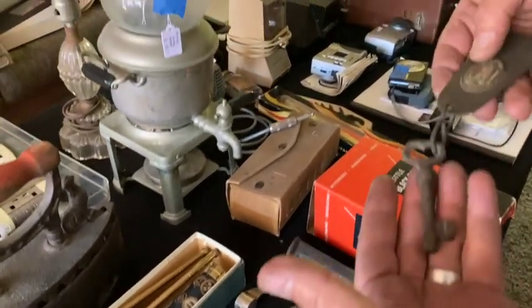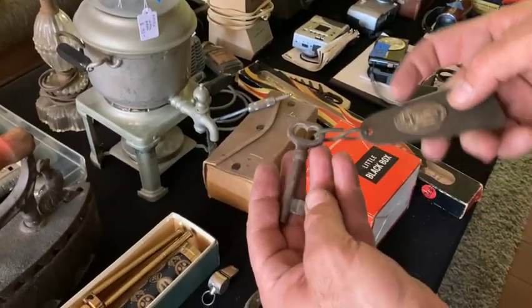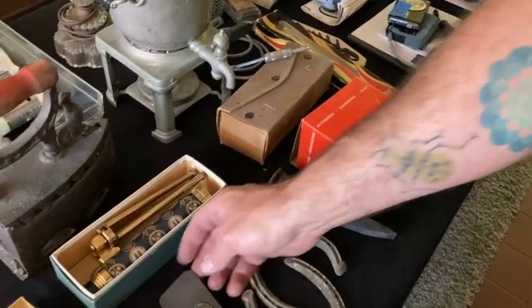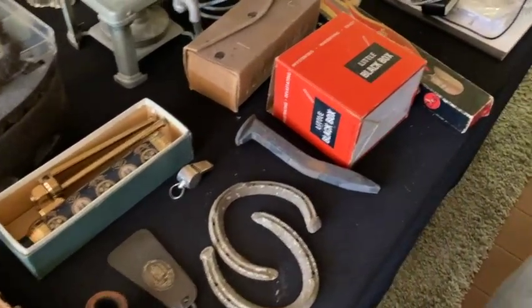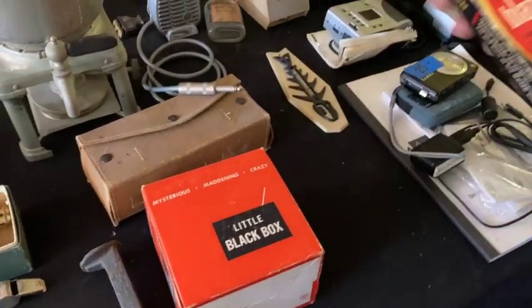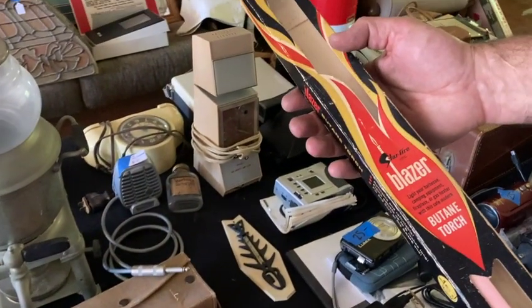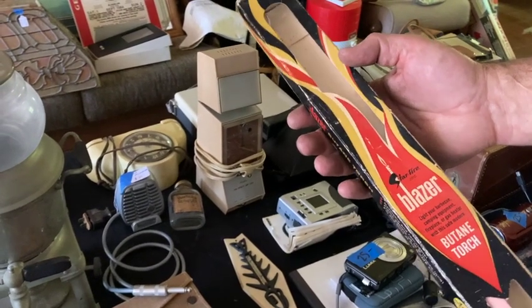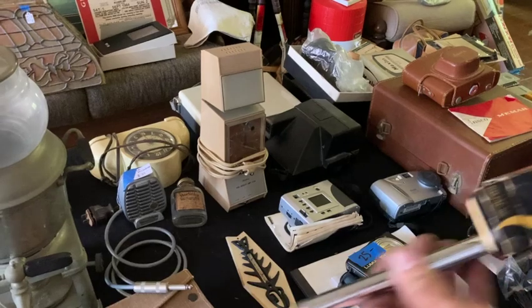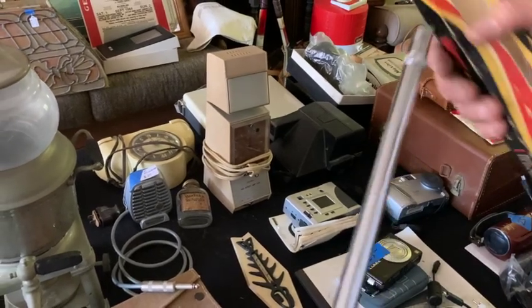This is pretty cool — I think it's a little re-pop but it's this Rolls-Royce key. I don't think Rolls-Royce ever had that key, but it's still kind of a cool little tchotchke. Little black box. This is another cool find — it's a Blazer Starfire butane torch. You can light your stove or your camping grill, just like a regular old lighter. I thought that was sweet.